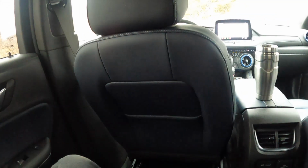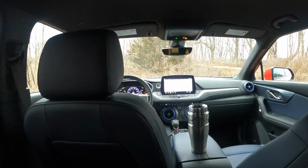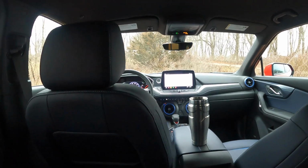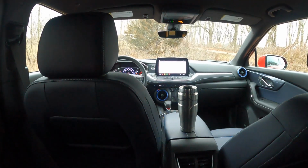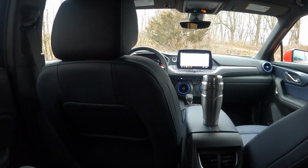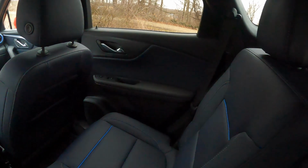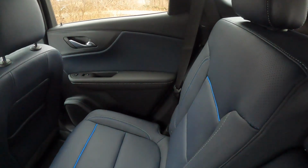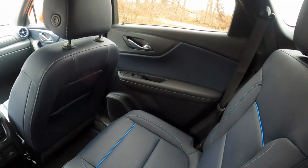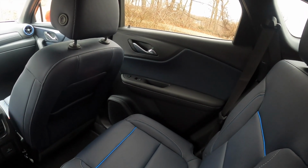Nice. So, all in all, you're looking at very roomy, very competitive in the small SUV class as far as comfort in the rear seat. It's pretty good, and the ease of reclining is good. Now, the only drawback, I would say, is your lower back firmness as far as your lumbar support is not great. The seat feels really flat, which is not an uncommon problem with a lot of rear seats in these SUVs. They're just kind of flat. I think that increases versatility a little bit. If you have 3 people across for some reason, it might work out better not to have that much lumbar.